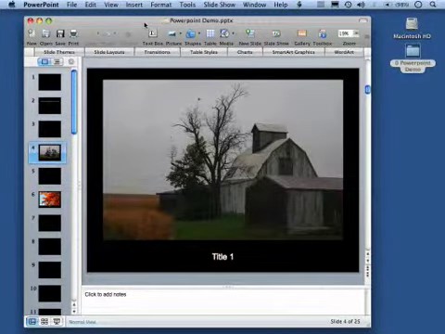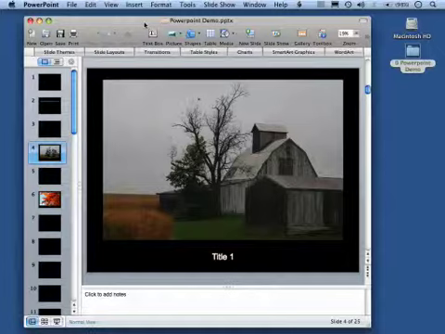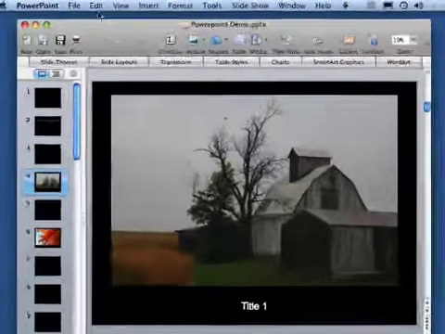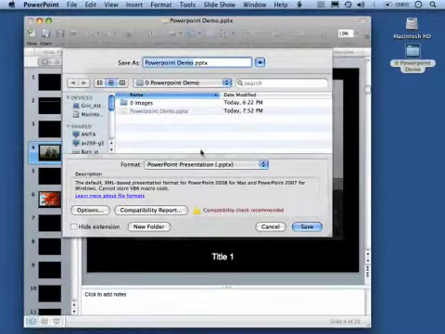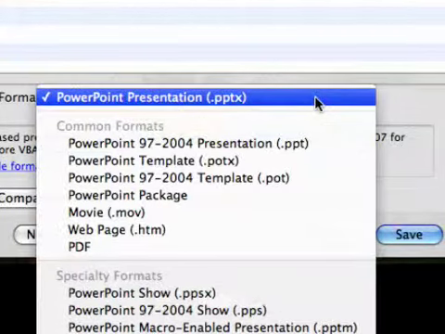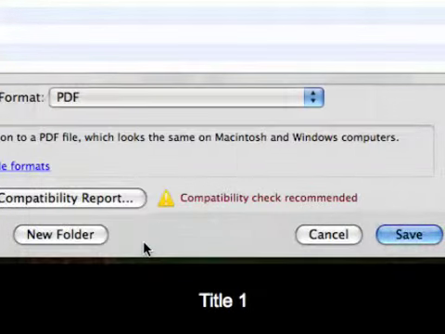All that remains now is to save your final project once it's complete into a form that can be used in the art history seminar room to provide a side-by-side slide show on the AV station within that room. What you need to do is File, Save As, and instead of a PowerPoint presentation, click that arrow and choose PDF.